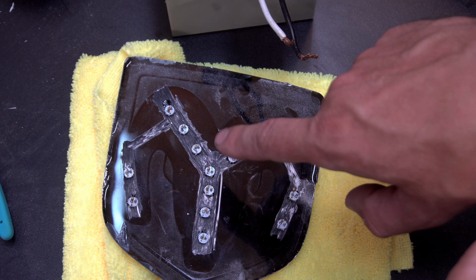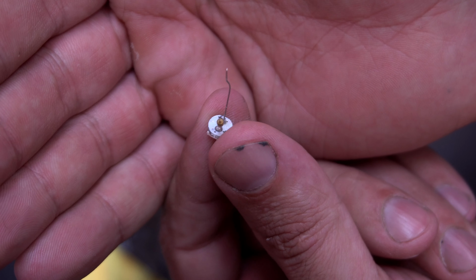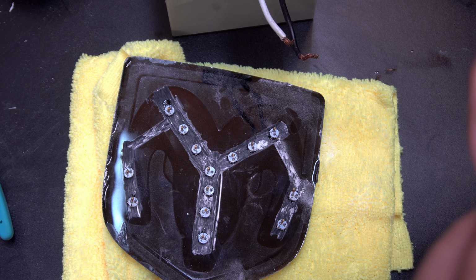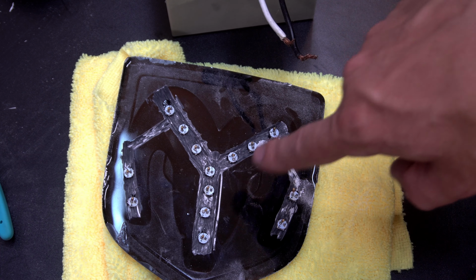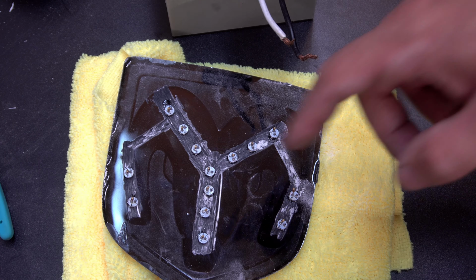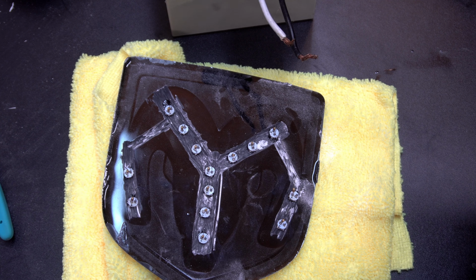Okay guys, so now I glued them down where I believe that there's enough of them so it'll cover everything. One thing that you got to know is there is a positive to these, and it has the resistor on it. Even though you may not know a lot about electronics, all you have to do is run a wire that connects each of the positives together and each of the negatives together to run out to your vehicle. After this, I'm going to put some epoxy in here, and that's going to seal it all up from the water and the salt and dirt and grime.